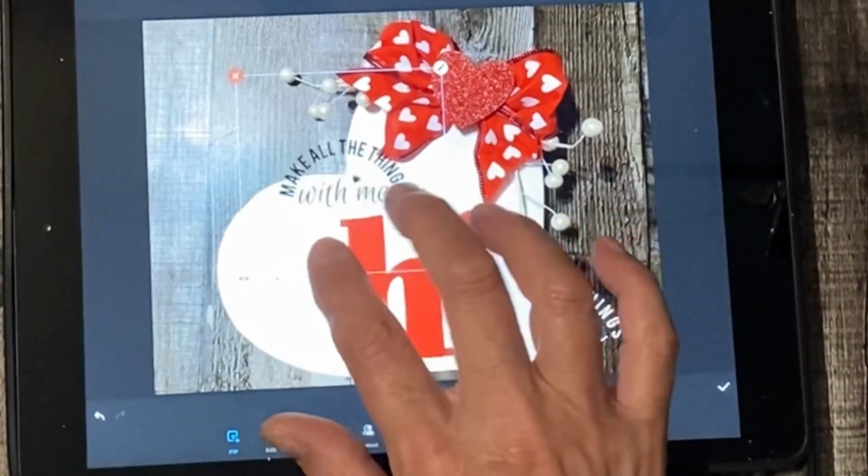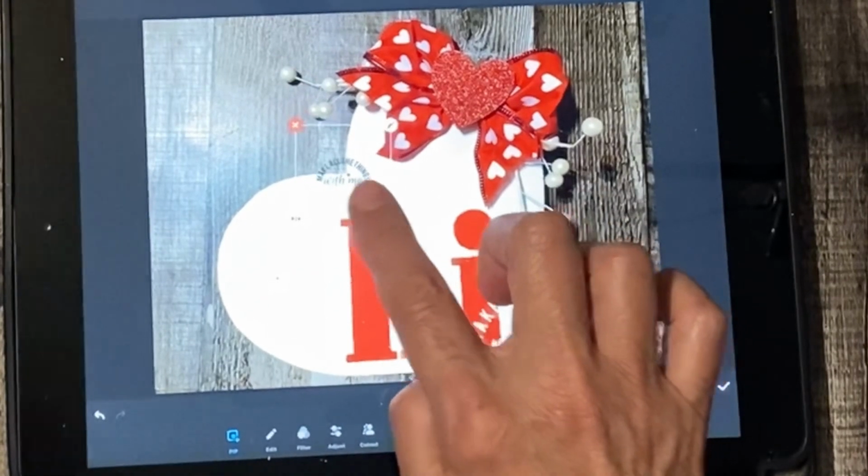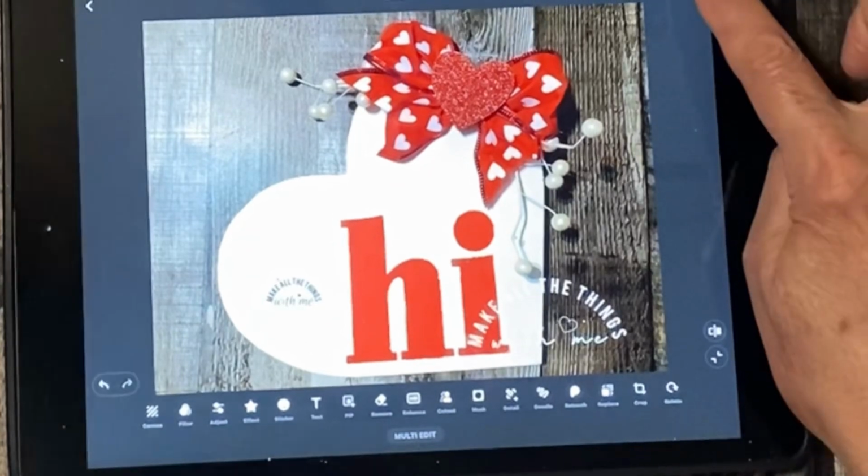You can also change the opacity. You want to make it more transparent? You can do that in the app as well.